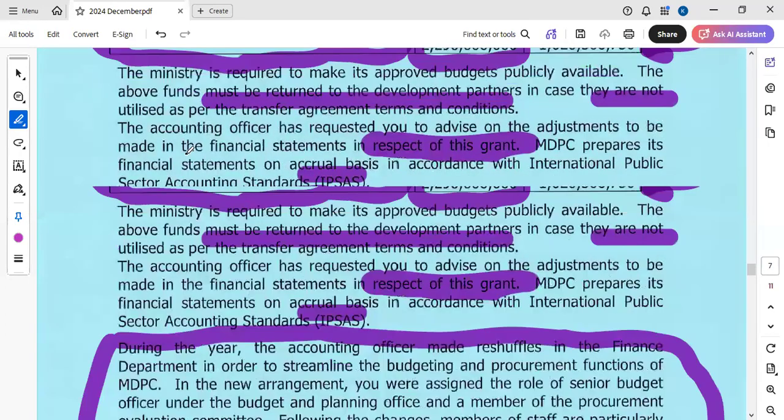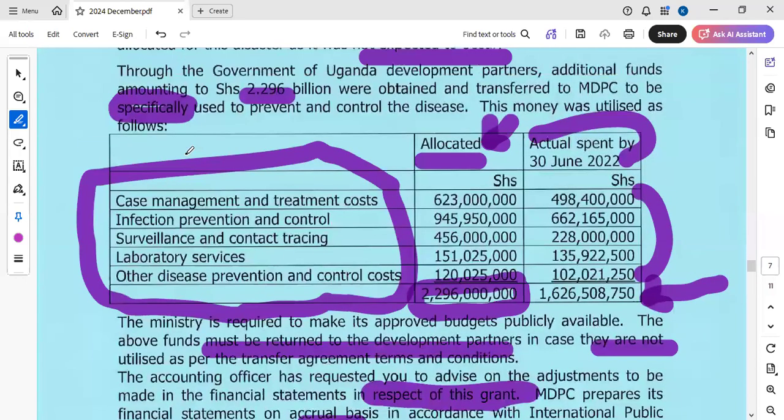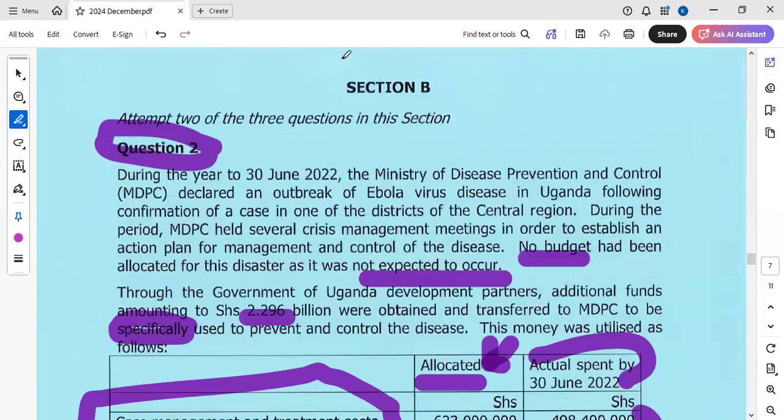So now you see it is really an exact number, but at times you fear. How many standards do you see in this scenario? Is it 24? IPSAS 24 is about presenting budget information in the financial statements. Yes, 23. There is revenue from non-exchange transactions. That is IPSAS 23.